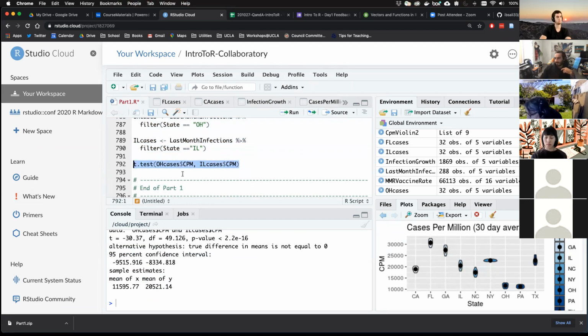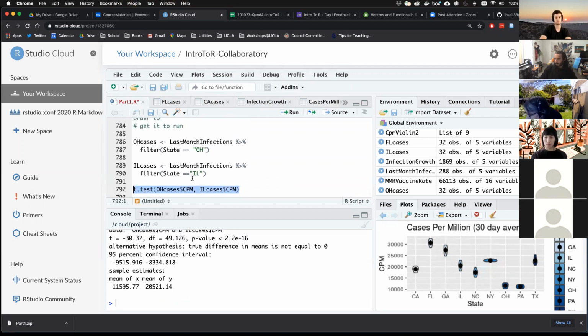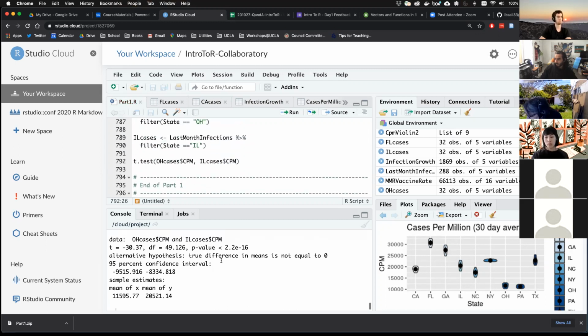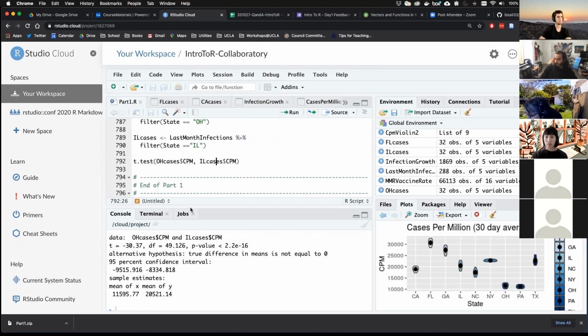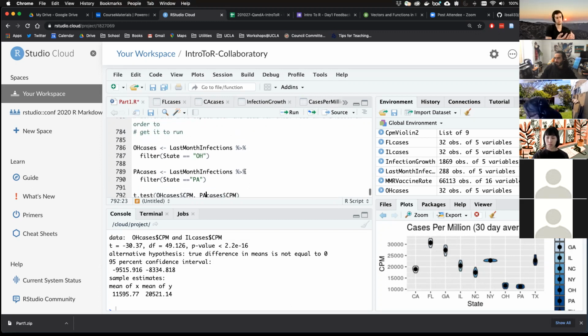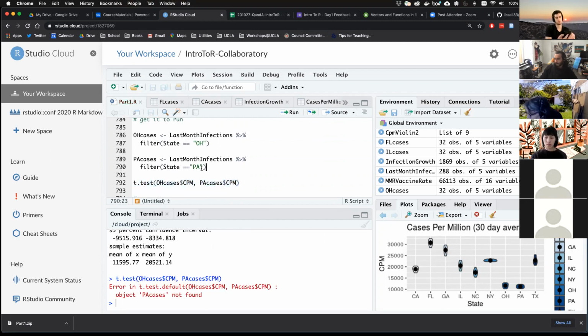Yes, I'm getting something different. I think it's just by chance that the p-value is the same because the means are different and T is different. Oh, it's just by chance that it's 2.2, same as California. Sorry, everyone. I'm picking random variables. I'm not actually doing the test that I've asked. So it's Ohio versus Pennsylvania. Oh my goodness.